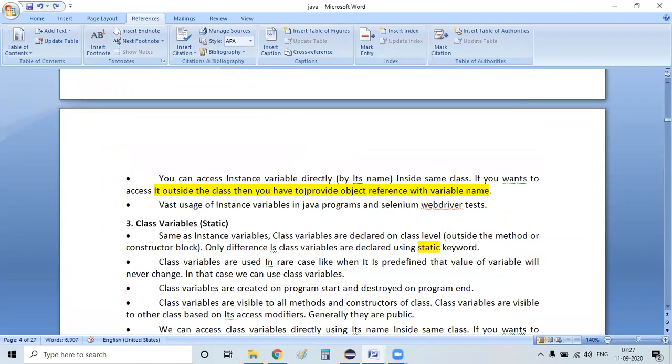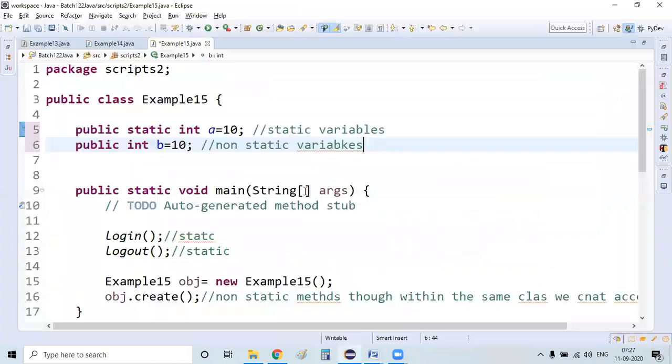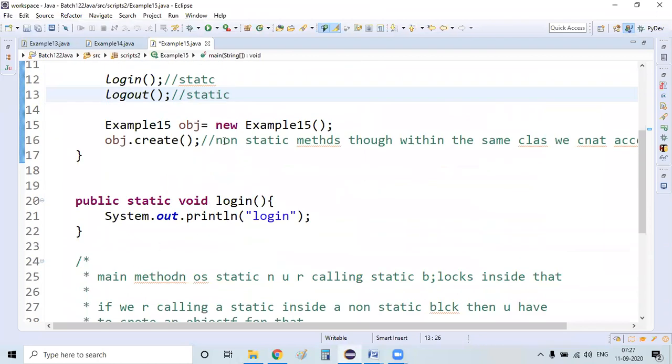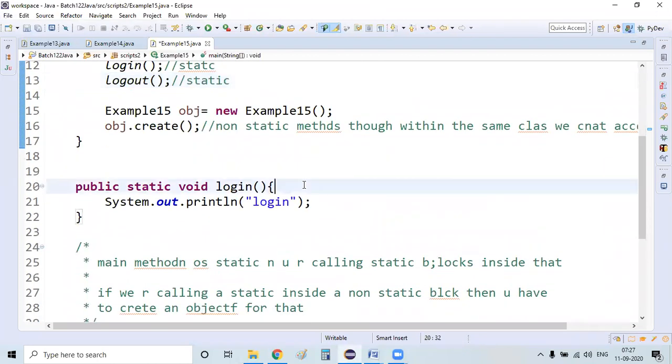This is all about the various types of variables. There is one more type of variable we have, which is a local variable. These variables are created inside a method, and we can't access those variables outside the method. Let me show you an example. See here, we have a login method.